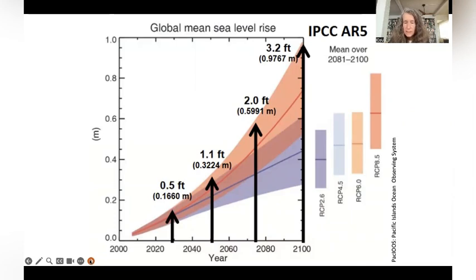Here is a diagram coming from the Intergovernmental Panel on Climate Change, a report that is made by a collaborating group of scientists throughout the world under the auspices of the United Nations. I've pulled out the one here about the predictions for sea level rise. Again, global sea level rise, global average sea level rise. So it will be different spot by spot and even within nations. But what it shows is, without a doubt, we are having sea level rise.